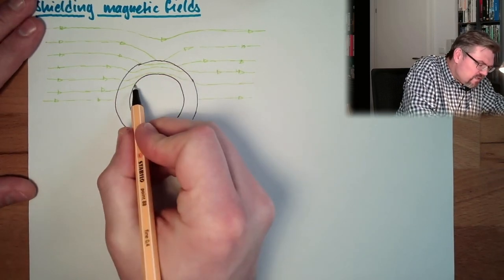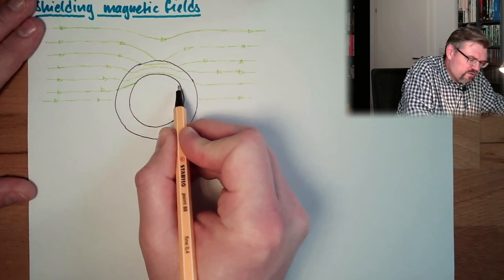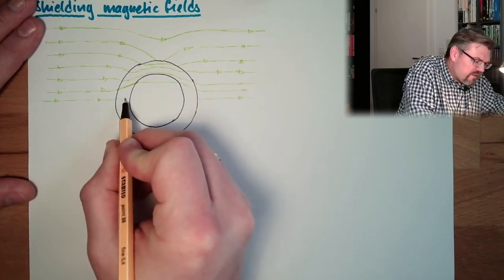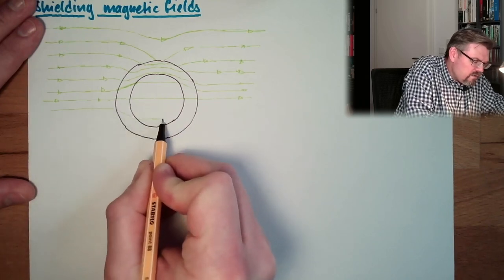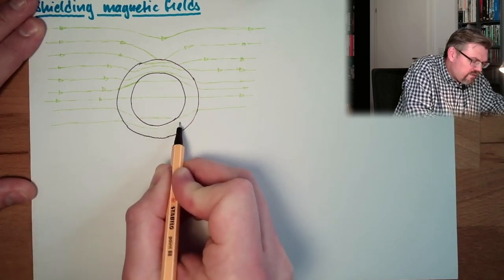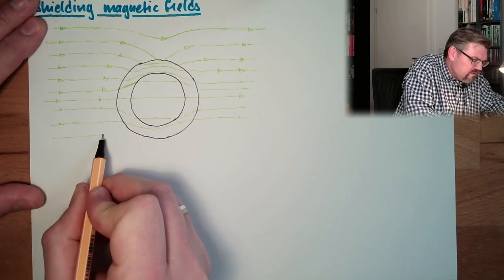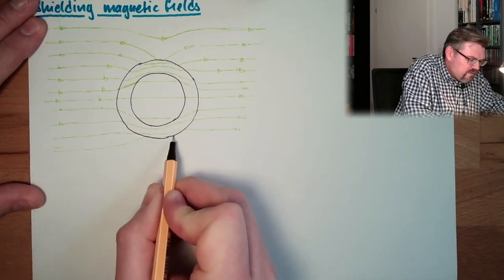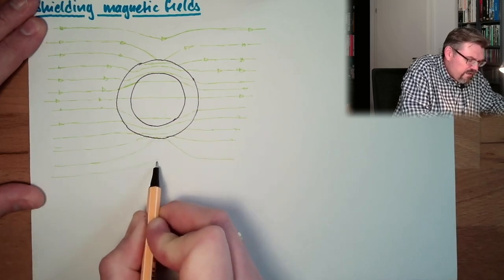So this is already saturated. So it doesn't really matter if this field line goes this way around, because the saturation is too high, so it will choose a path which is not that stressful, and it looks like that. And this line will go like here, and so on. This line we will keep inside. This is dragged. So this is actually how it will look in a shielded environment. It does not look perfect, I must say, but all right, we can imagine how it's meant to be.